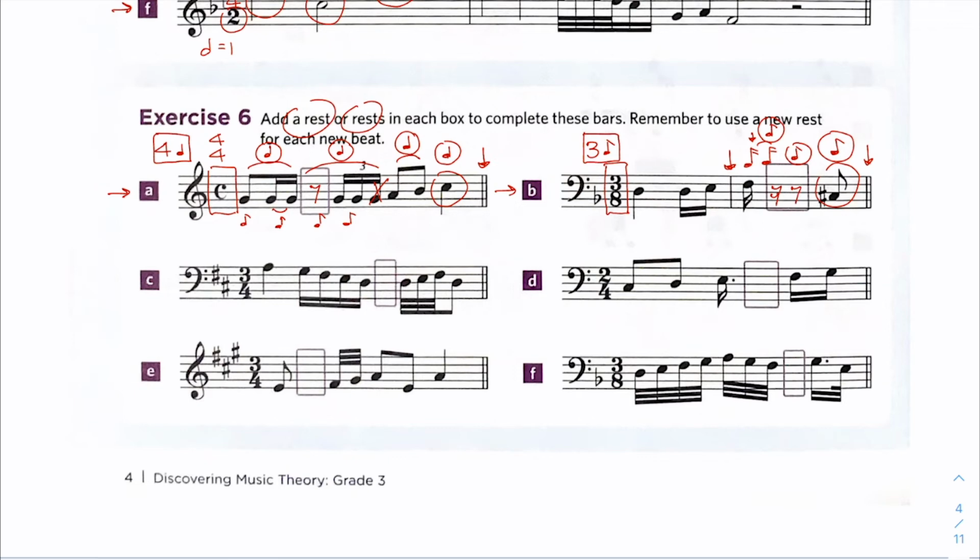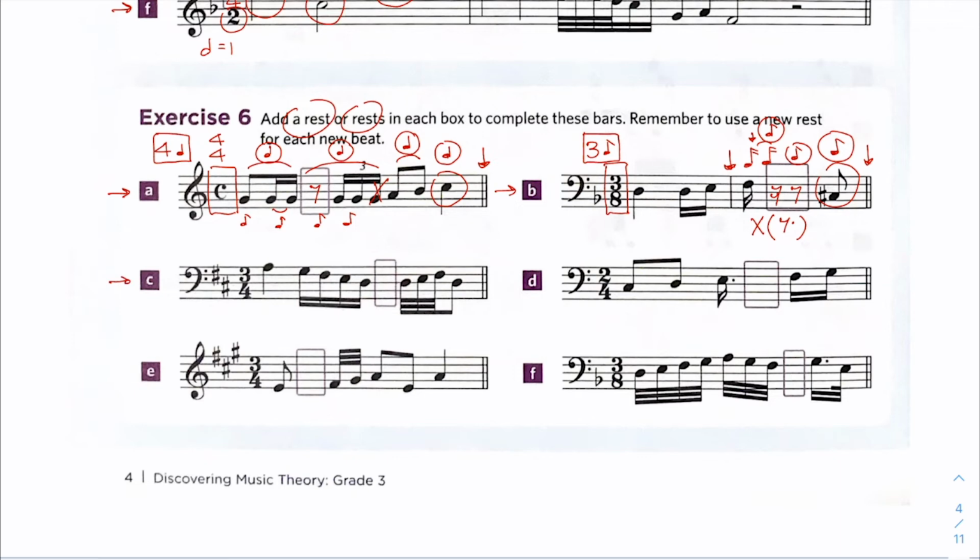Now you might wonder why we cannot do this to combine the semiquaver rest and the quaver rest. Now if you do this, the problem is you combine part of beat 1, or to be accurate, the second half of beat 1, that semiquaver rest, with the second beat, which is a quaver. So it makes it more confusing. We cannot really see the 3 quavers separately. So this is not a good answer.